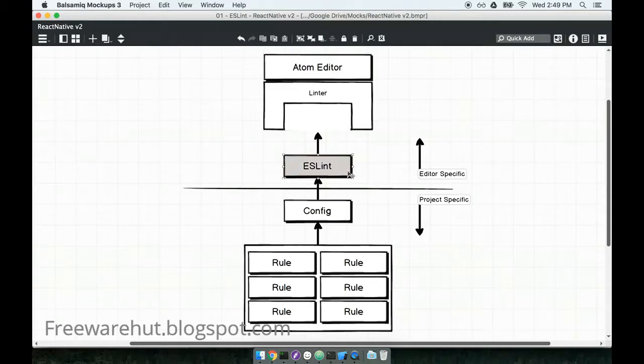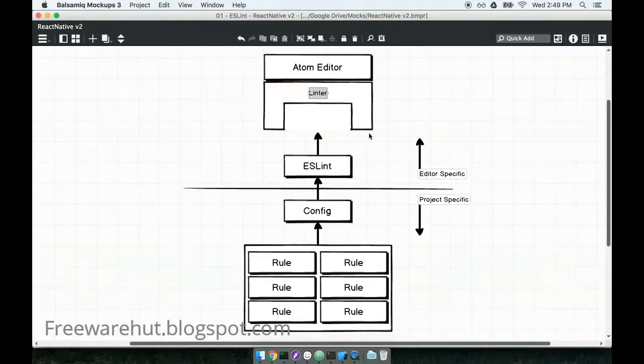So ESLint is not the only linting system out there. There are tons of other programming languages, and many other languages have linters of their own. So for Atom, we get this very generic, very multi-use case linter plugin that just has some idea of how to show errors to the user on the screen, and that's all it really does.